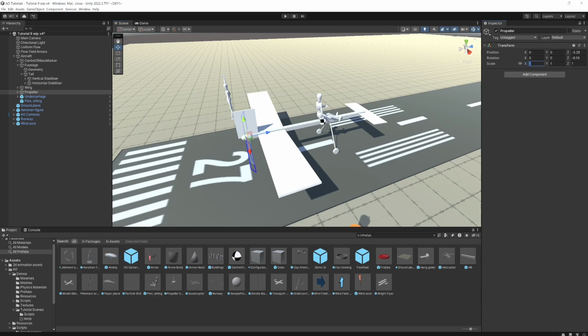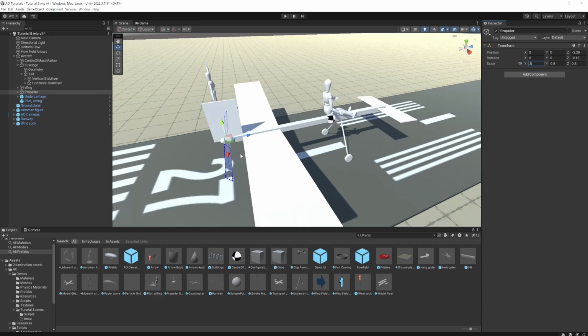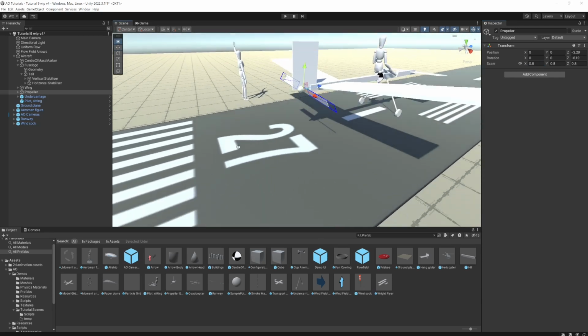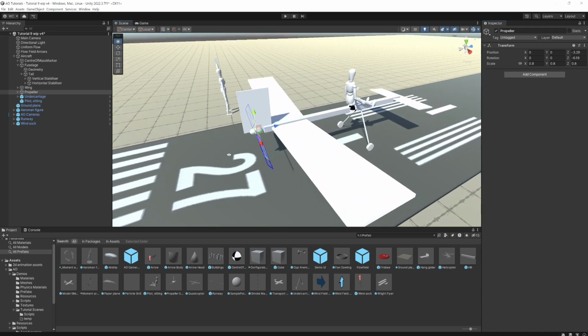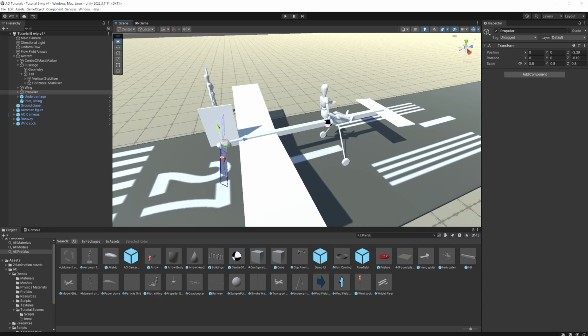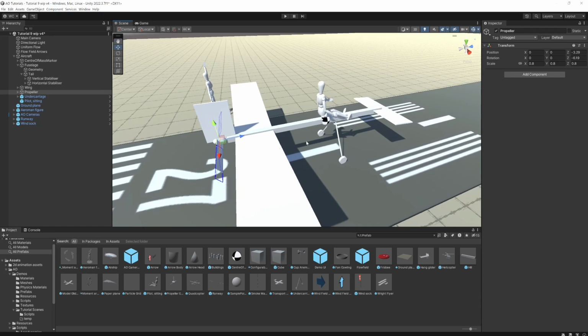I'm going to simply do that with a universal scale. I'm going to scale it down to 80%. And if you notice there, everything moved. The aerodynamic objects, the blue reference area, is all scaled by 0.8 as well. So we can just literally scale an object and we rescale the aerodynamics as well.